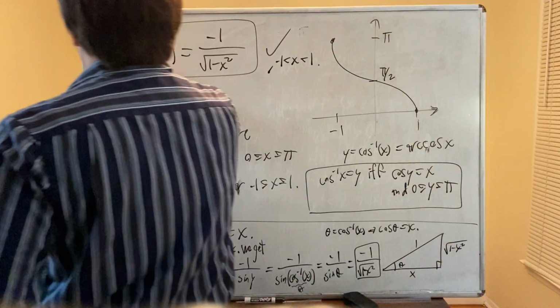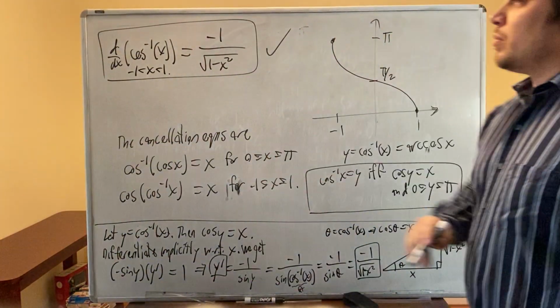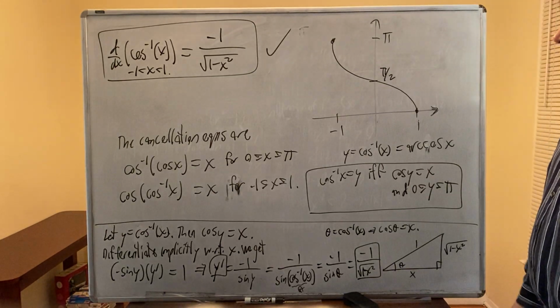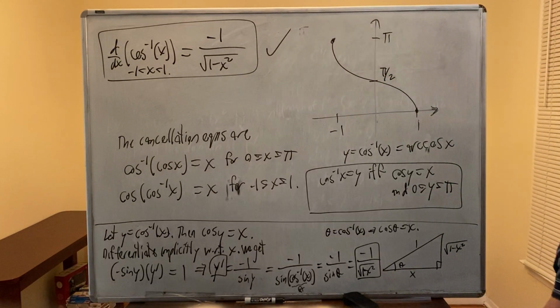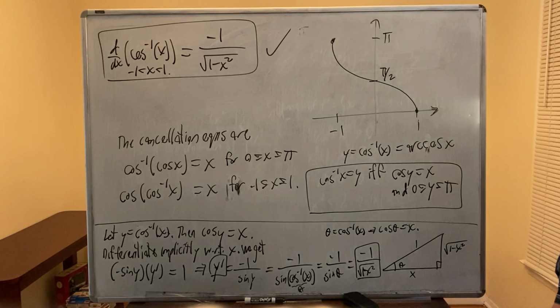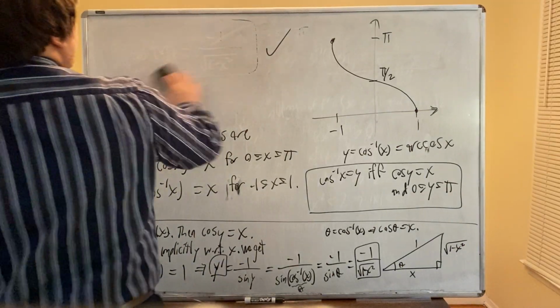So let me put that here. Negative 1 less than x less than 1. Okay, so on this board I have things you need to know about cosine inverse after we restrict the domain of cosine x from 0 to pi. Good. Okay. So the next board we're going to talk about tan inverse.